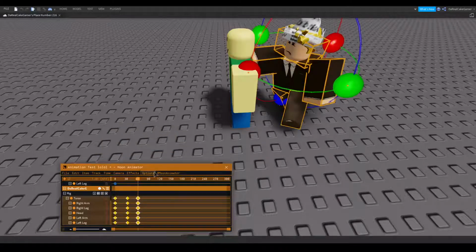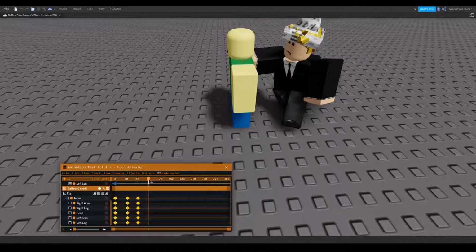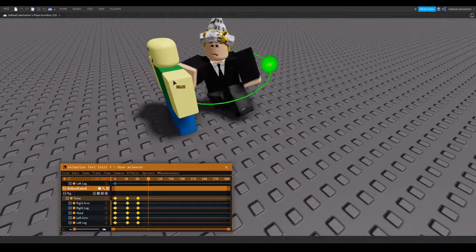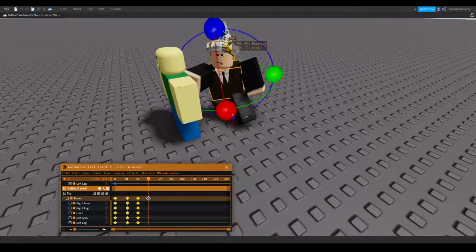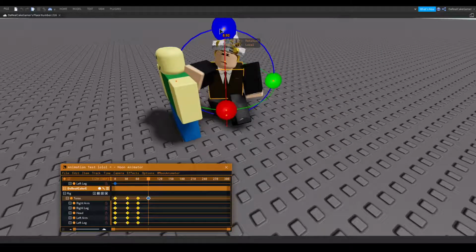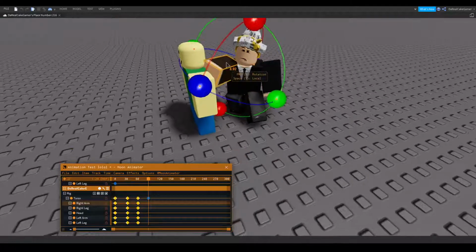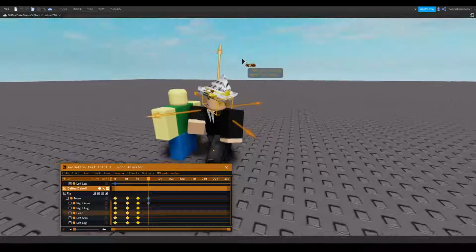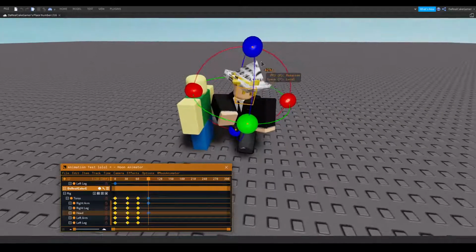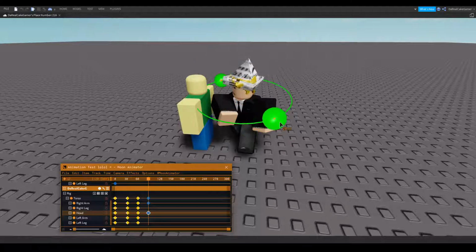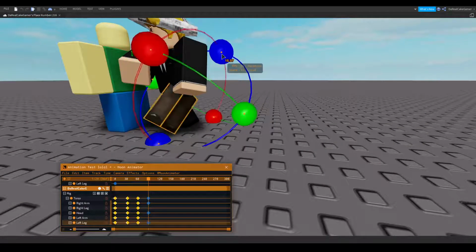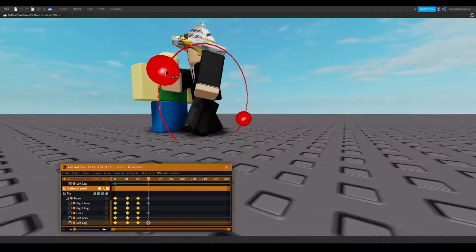So yeah, let's just select out, because you all know what I mean. And then you just do this. Then I just locate this footprint.